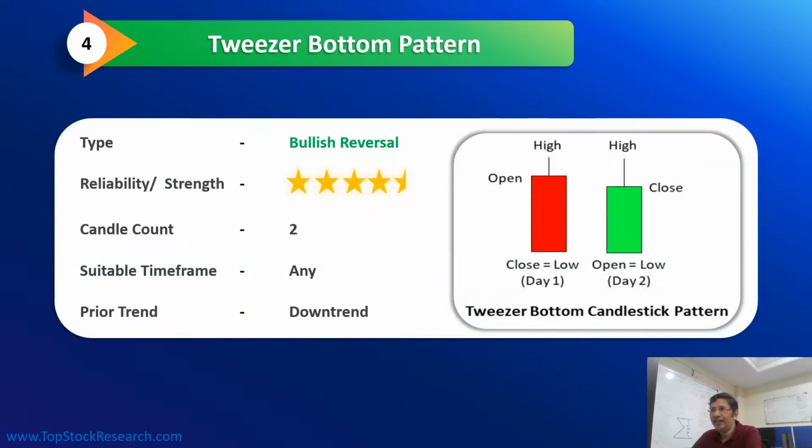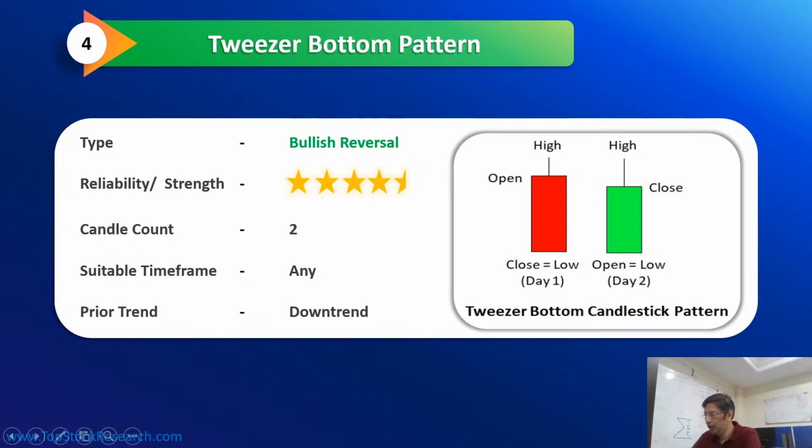So the pattern that we are taking now is Tweezer. Wow, this looks like 4.5. So this looks like a lot more powerful one. Again, it's a 2 candle pattern. The best thing is it is at the end of the trend, either downtrend or uptrend. In this example, what we have taken is a downtrend, a bullish Tweezer, wherein a long green candle is followed by a long red candle, both getting formed almost at the same level. So if you ignore the color, both the candles should look pretty much the same, right? If you remove the colors out here, these two candles will look pretty much the same.